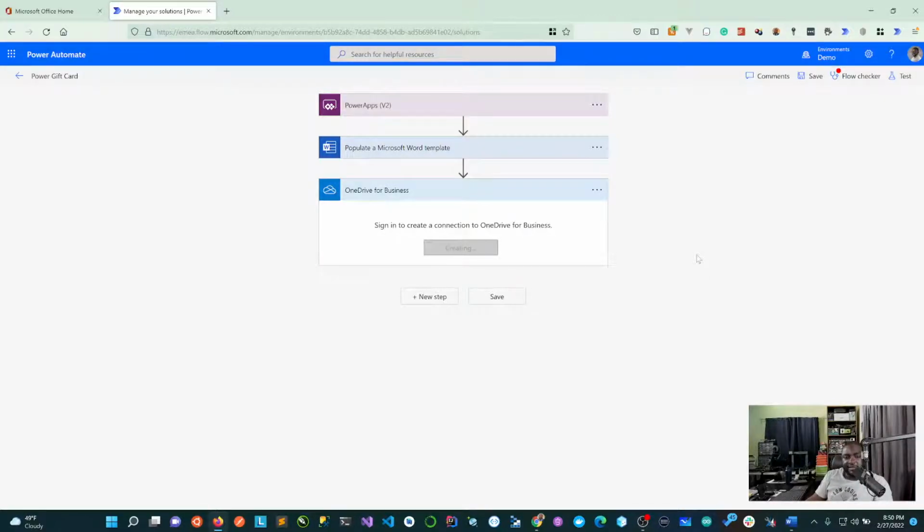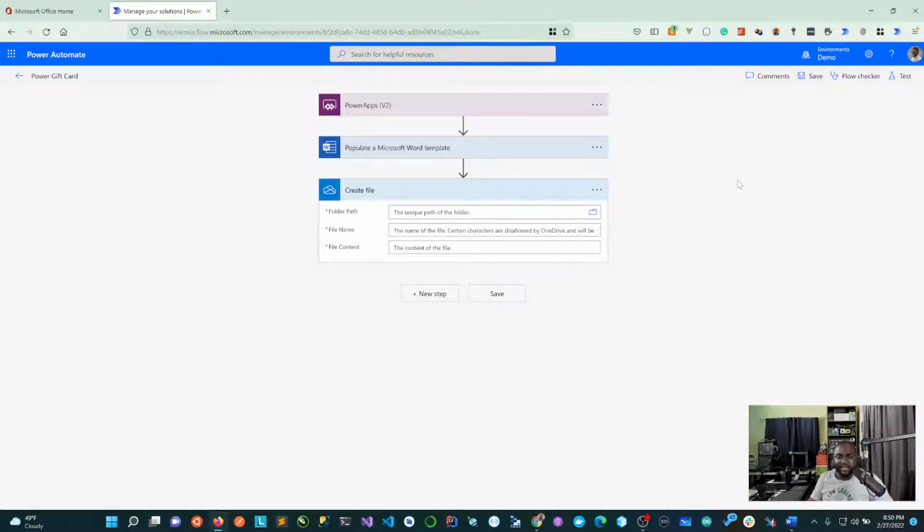Just OneDrive is the open one, like the one you get when you sign up with M365 and Outlook, but OneDrive for Business is the one you get when you have an M365 account. You see that it's automatically connected. I think I chose OneDrive, not for Business.